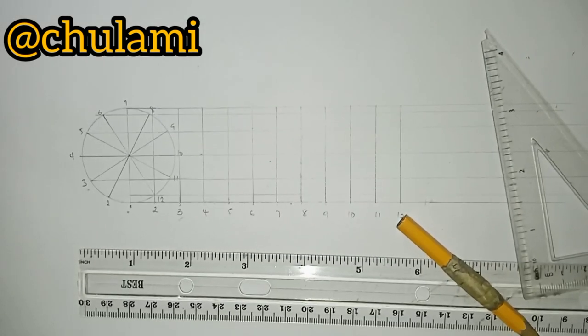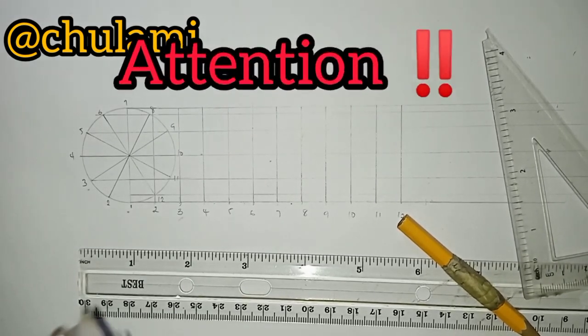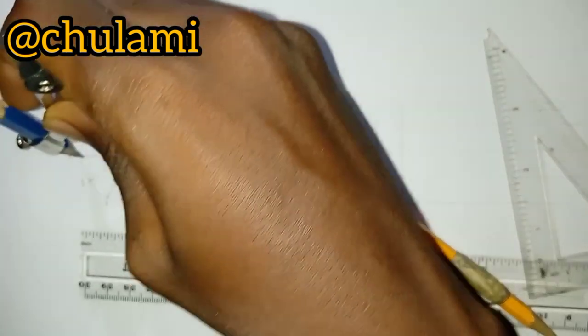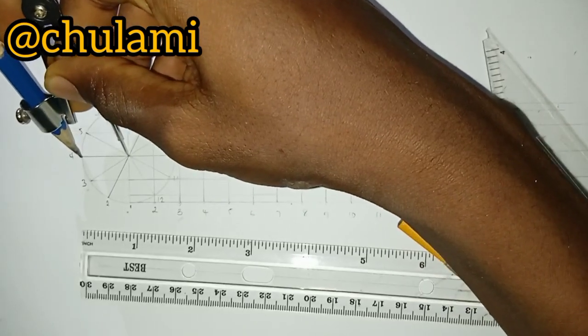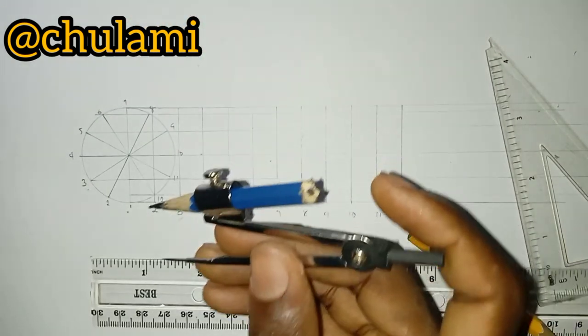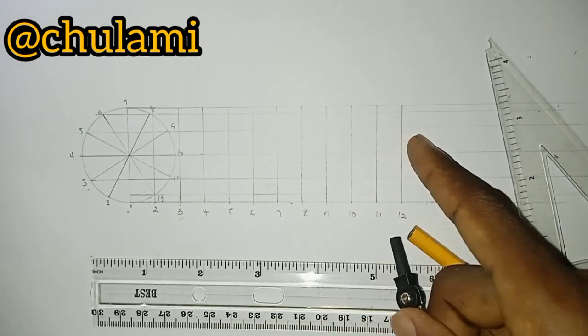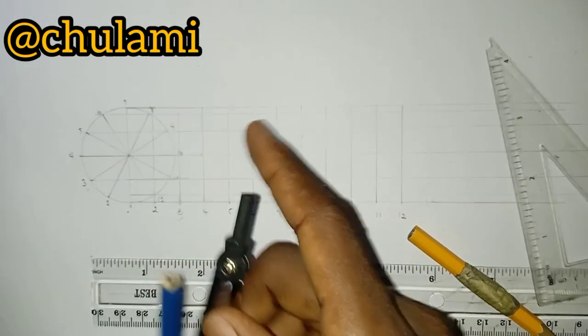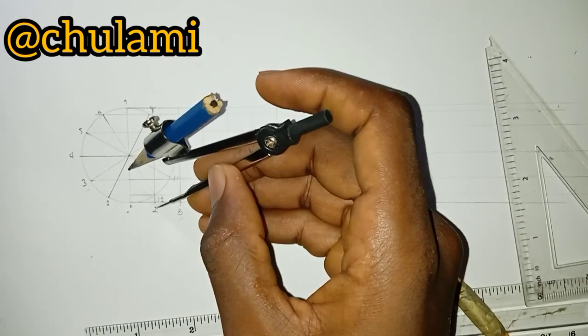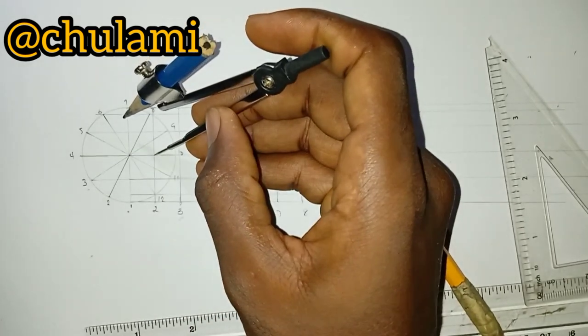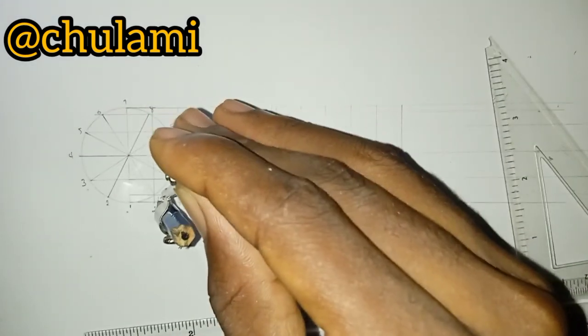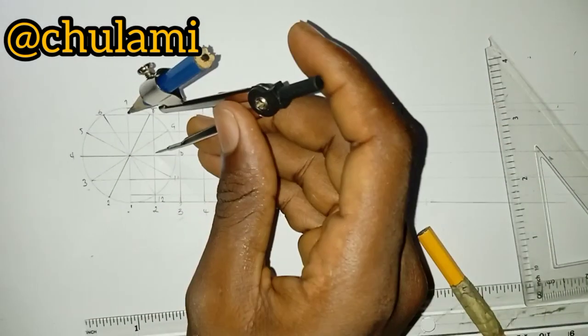Now listen very carefully. With our compass, measure the radius of this circle. Now, this is our middle line, line 4 is our middle line. Where line 2 and the middle line meet, pivot there and draw a circle. Before you draw, gauge if it's touching the two parts.